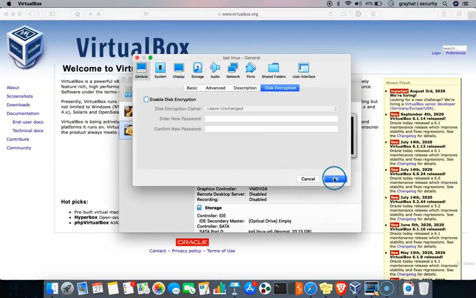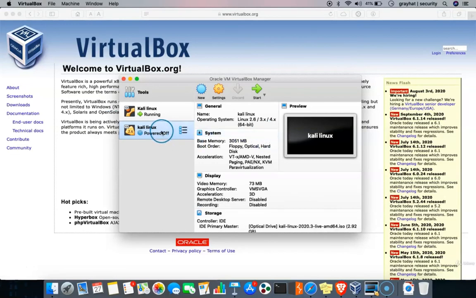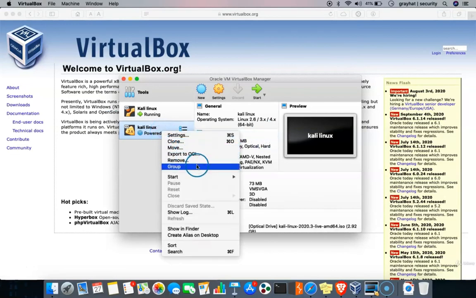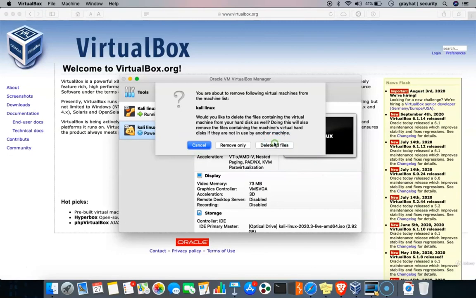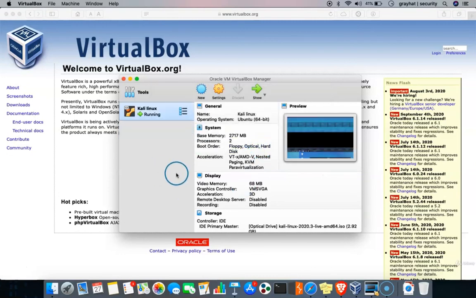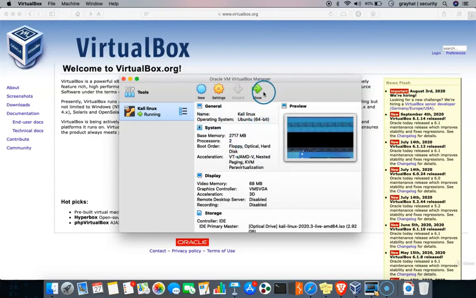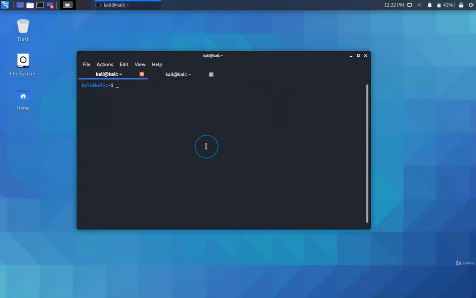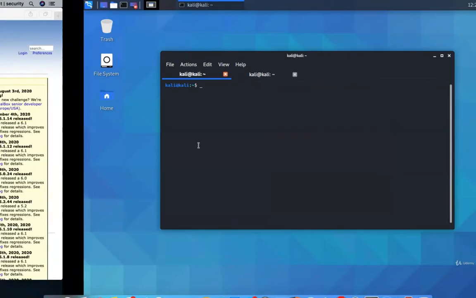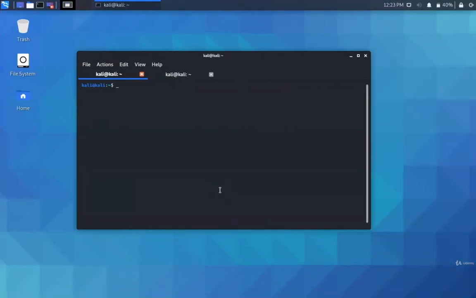Alright, so every setting has been done. Now, as I have already been using and running this, I am going to remove this completely. And that's all. Now we can see every setting as we have configured it here in the right pane. We can also click on show, and the running Kali Linux on the virtualization will be opened. Alright, so now we are on the Kali Linux. It has all been installed and it's done. So that's all for this lesson.